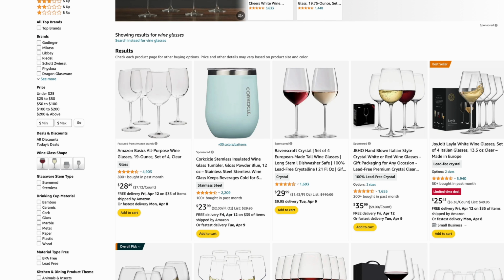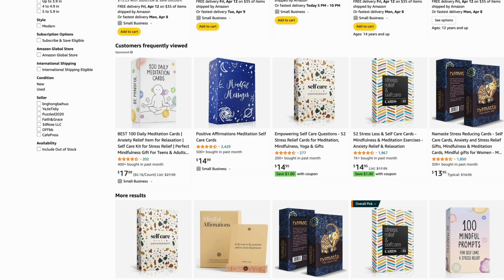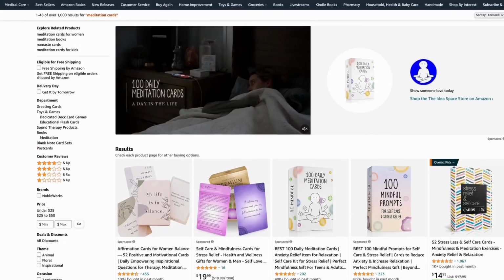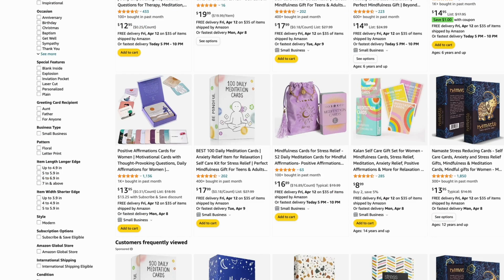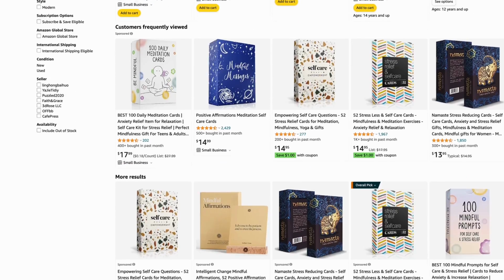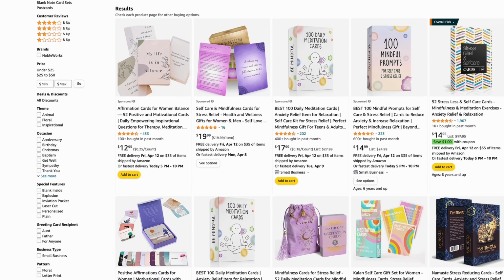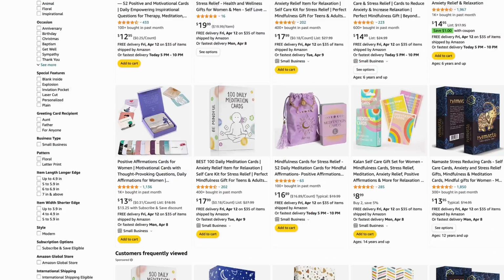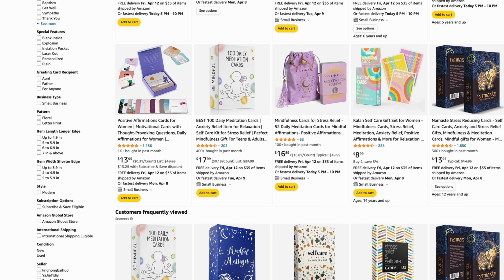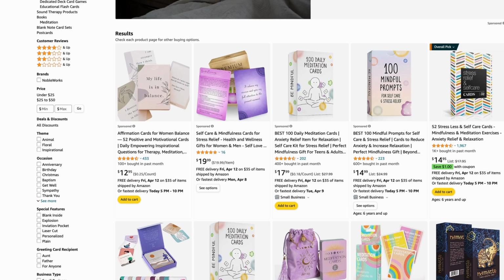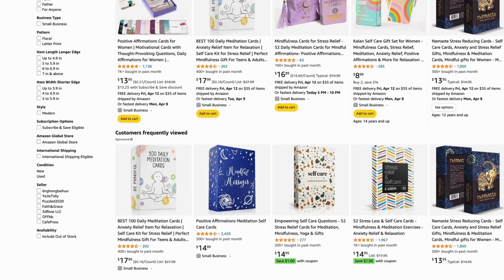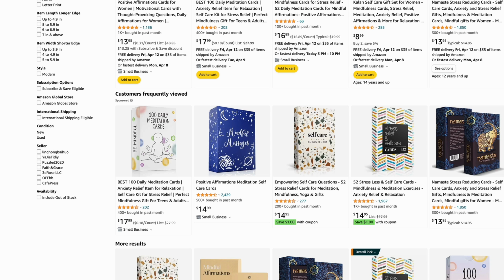Likewise, if you look at a semi-subjective market, here if I take meditation cards, they are like for like products. However, there is also a design element in addition to the feature difference, right? Yes, they're all almost similar, and in terms of form and shape they are a little different. That is how in terms of feature they are different. But then there is also a design element which can influence your customers during the purchase journey.